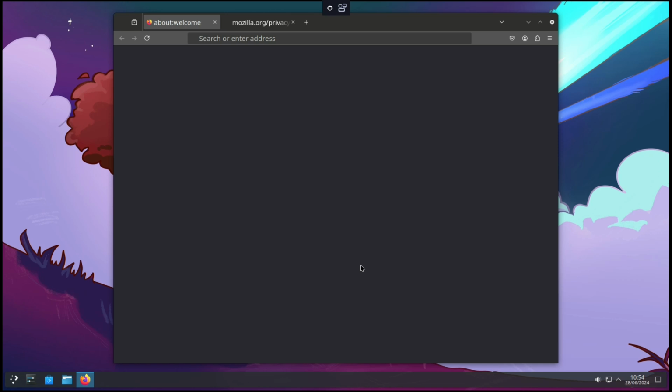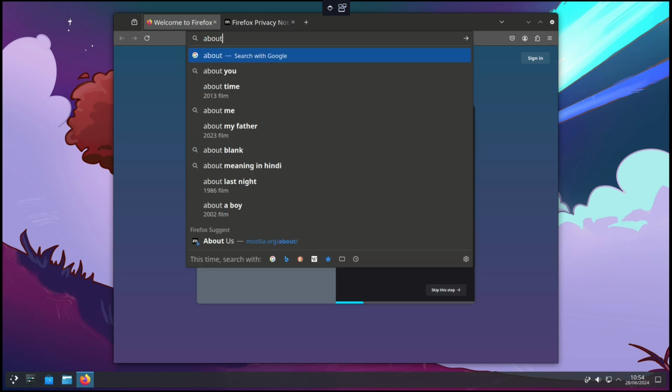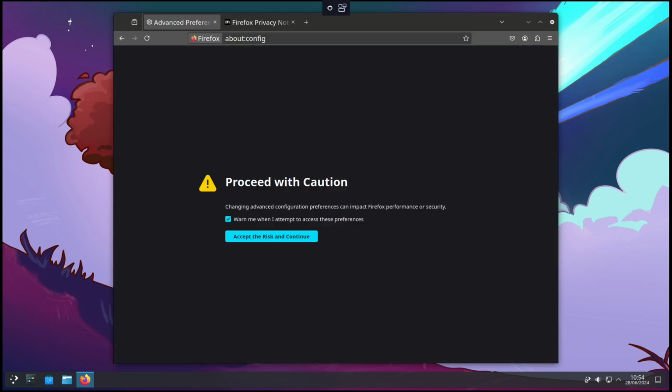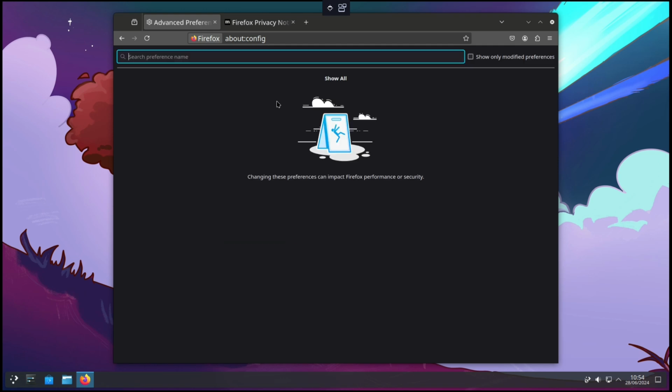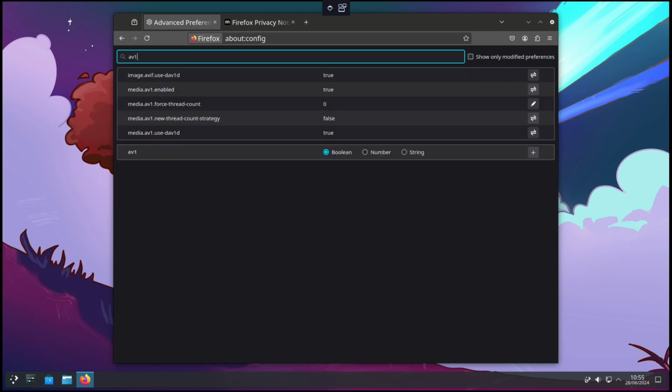I'm going to disable AV1 because I don't have a single graphics card that can actually hardware decode AV1, but Google tries to push out AV1 videos to everybody, making sure everybody software encodes. This doesn't matter for a VM, but I just do this anyway. So I'm going to go to about:config. This is just something I always do. It'll instead switch over to VP9 or VP8 or H.264. Now, if you have a graphics card that can do AV1, that's different. Also, in the VM, I don't think this matters at all because it's going to be software rendered no matter what.